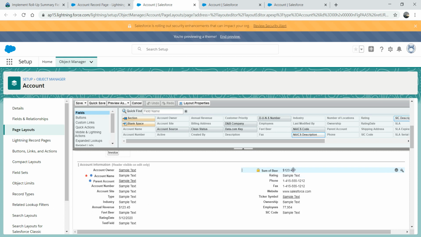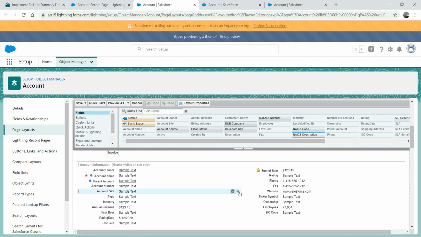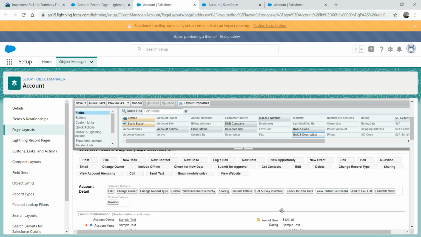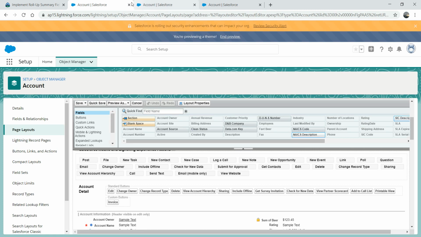And this is read only, right? And let's see, properties. Okay, that's good. Can we move this to highlight panel? No, leave it. Okay, that's fine, not a problem.